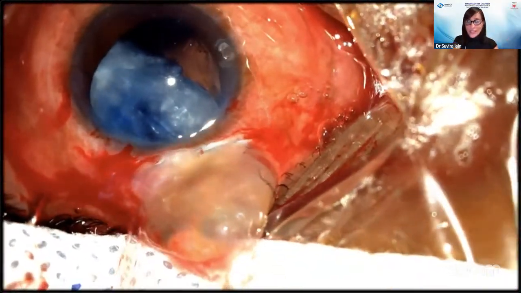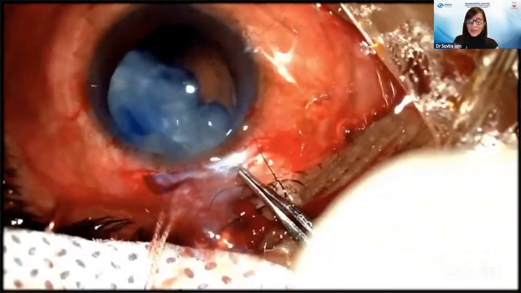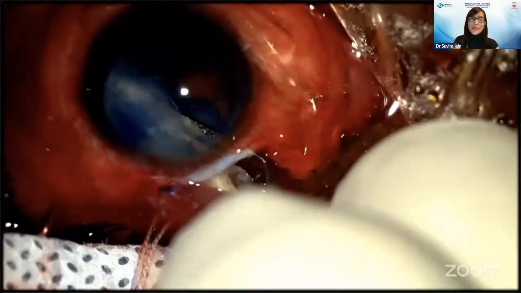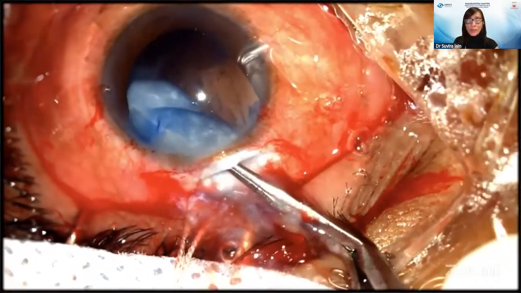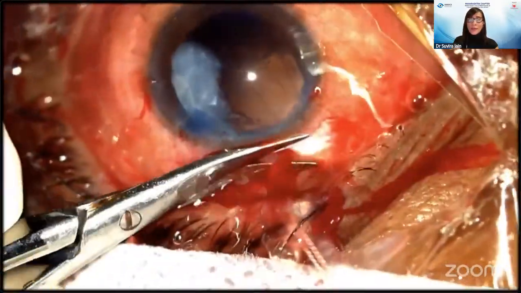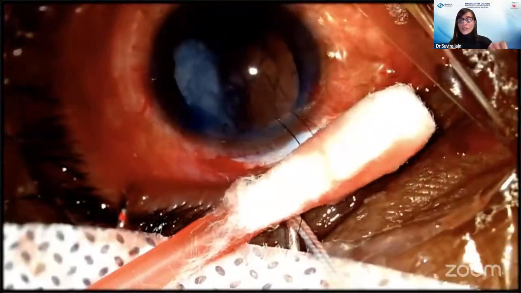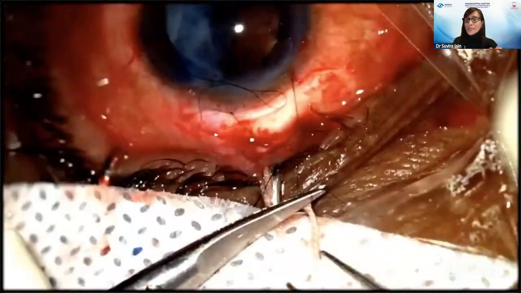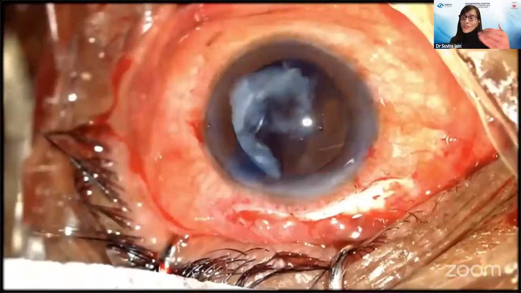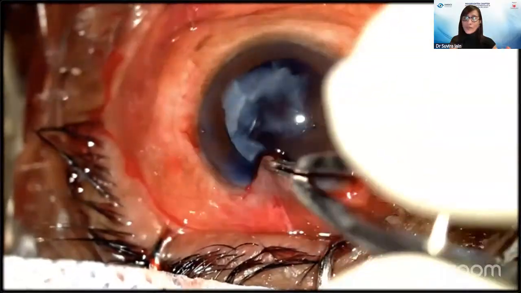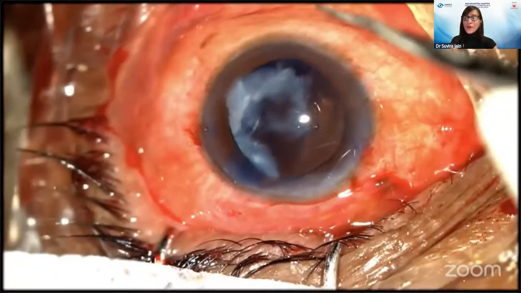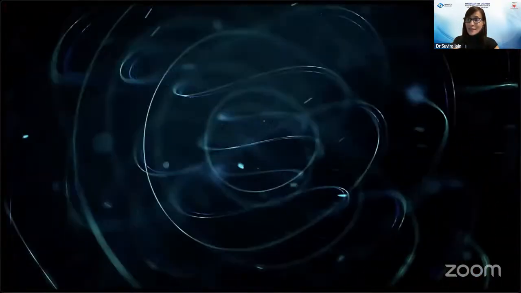But unfortunately, the anterior capsule has given way. The nucleus is out, and with the help of a McPherson's, I try and hold on to the capsular rim and bring it out of the eye. But unfortunately, I have some amount of the soft cortical nuclear remnants there. I perform a scissors vitrectomy. I suture the wound and hand the case over to the VR colleagues, who then take over the case immediately, perform a limited vitrectomy or probably a pars plana vitrectomy and an SFIOL.